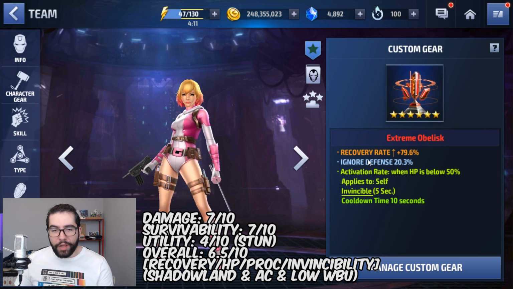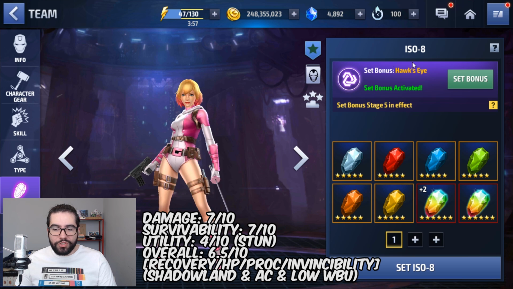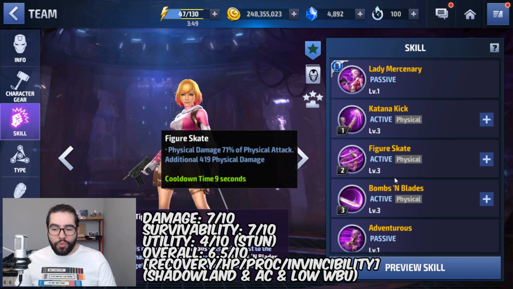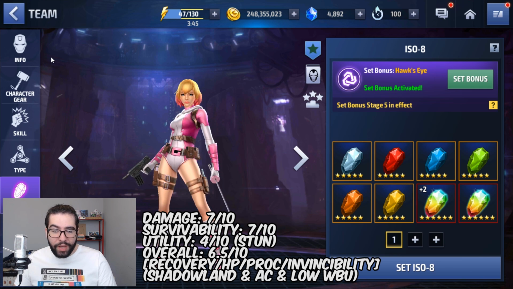You could go with Guard Break, but Guard Break, recovery, invincibility is super valuable for better characters, so I probably wouldn't give it to Gwenpool as a first, second, or even third choice if I had most of the characters unlocked. As far as the ISO 8 set goes, I have Hawk's Eye, but especially with her uniform now, I think Power of Angry Hulk or Overdrive are best. She doesn't have any attack speed buffs, so I would probably lean towards Power of Angry Hulk and re-roll this if I wanted to set her up to be as good as possible.